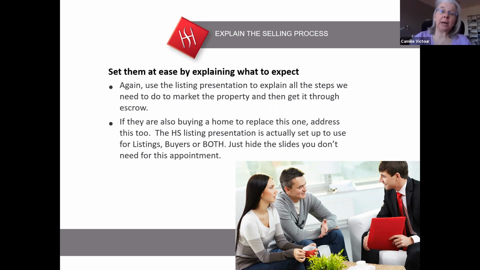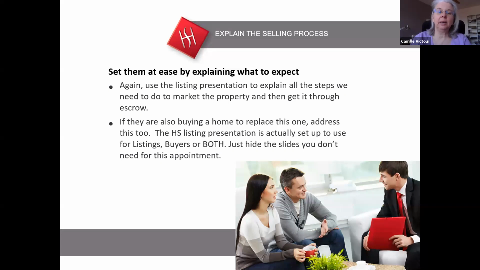They might also be buying a home to replace the home that they're selling. They could be moving up in value or moving down in value. If they're older empty nesters and they don't need a 4-bedroom home anymore, and maybe they're tired of taking care of a big home and a big yard, and now it's just the two of them and their dog, they may need a smaller place in a quieter neighborhood, not next to the school anymore. So that could be one scenario. They need to buy another home, or their family could have been growing and they've got too many kids for the size house they're in and they need a bigger house.